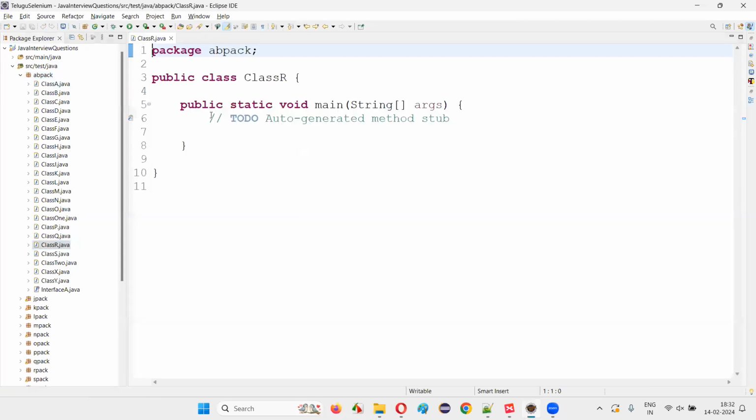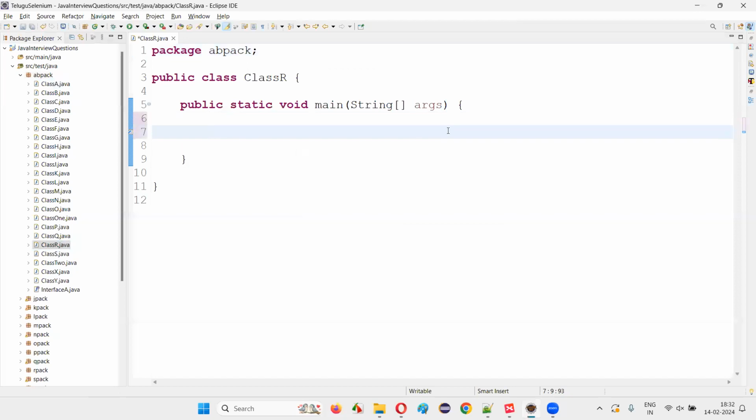Now, inside that, I'll create a normal variable. I'll just name this variable as A and declare that variable as int data type. And into this variable, how many values can I store? You see, I have not declared this variable as array type. It's a normal data type. So into this single variable, how many values can I store? Only one value. Let's say 9 I am storing. That's okay. You see, I'm not getting any compiler error.